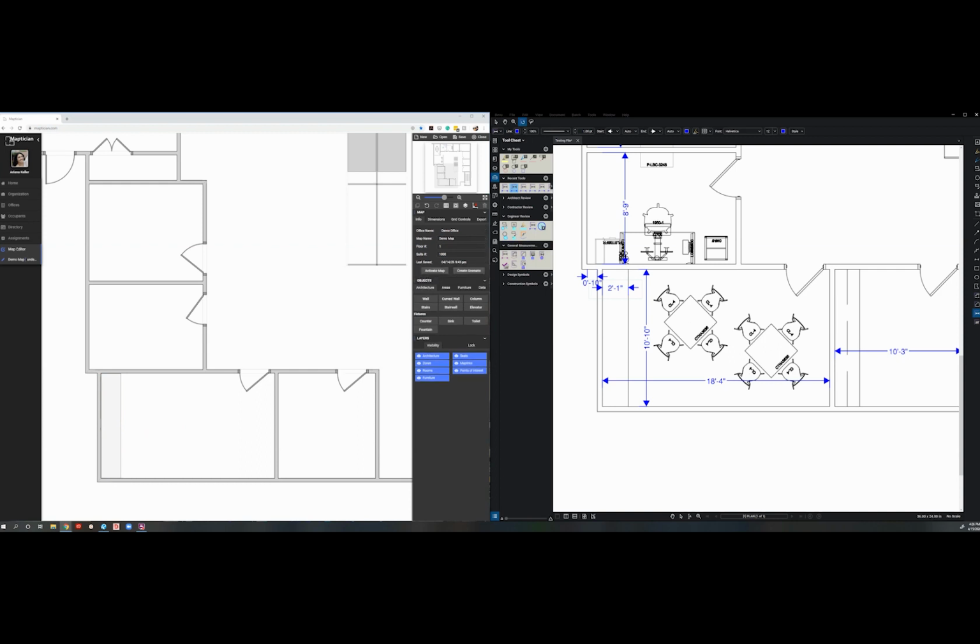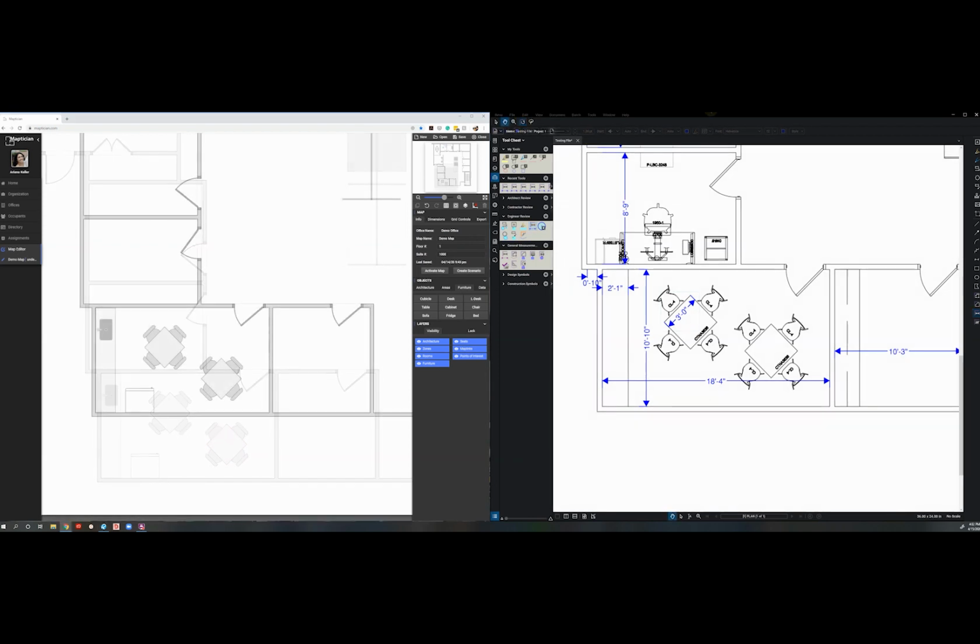Chances are there will probably be a sink on this counter, so let's go ahead and add that now. Sink is right by the counter button. Place it and then change the angle and size to where it aligns with the counter and is the right dimensions. Now, let's add a fridge to this space. Go back to the furniture and find the fridge. Drop it where you would like it to be. Adjust its orientation, and if needed, you can change the dimensions. For this case, we'll leave it as the standard fridge size. Now, let's finish off the space with the tables and chairs. Since we've gone over this already, I'll just go ahead and do it quickly. There you go, now you have a full break room.